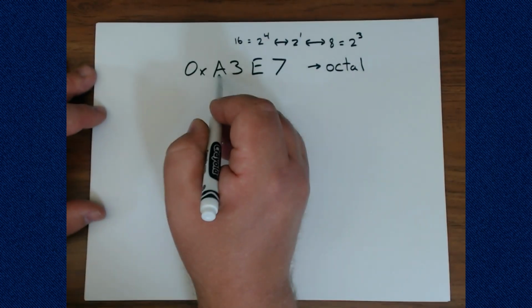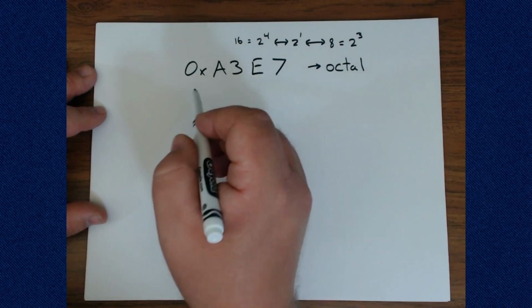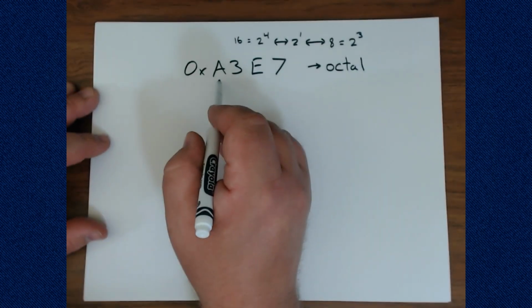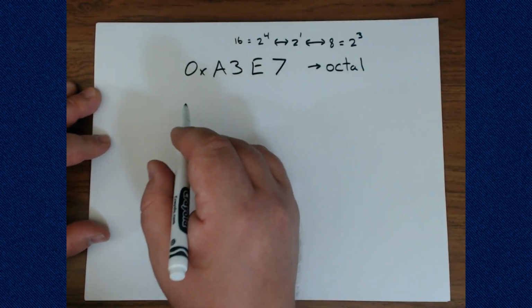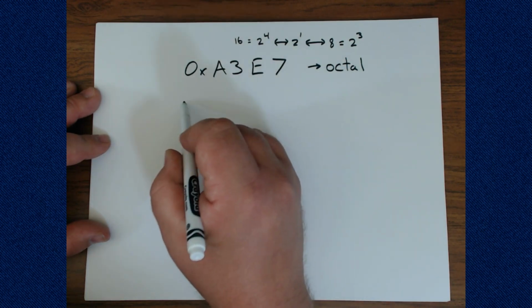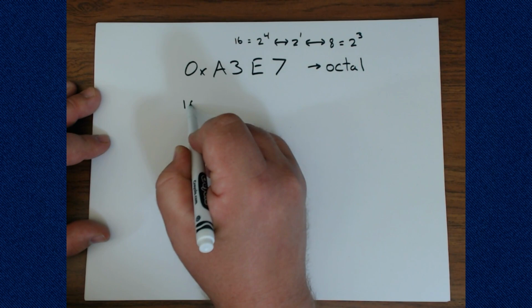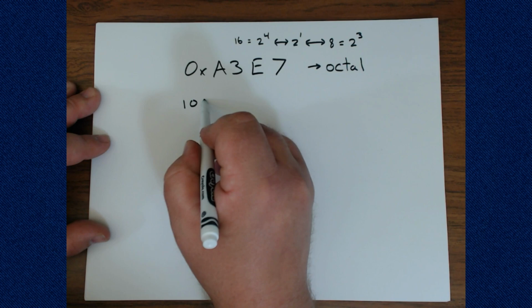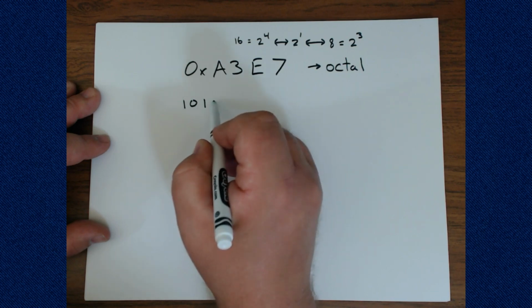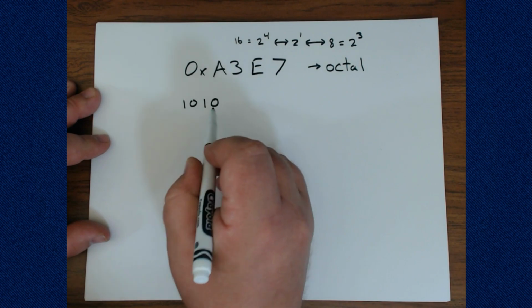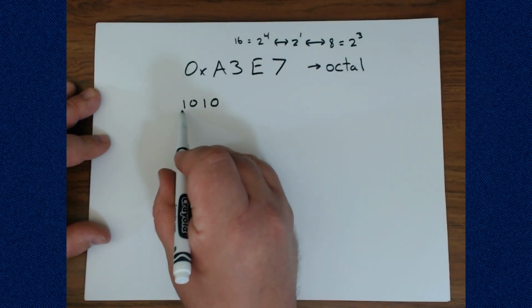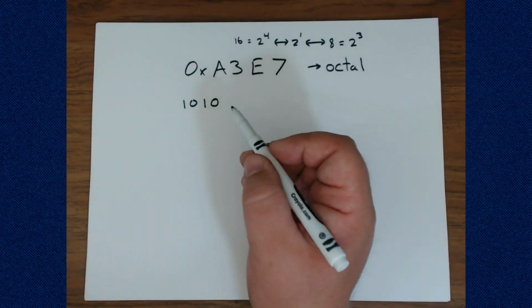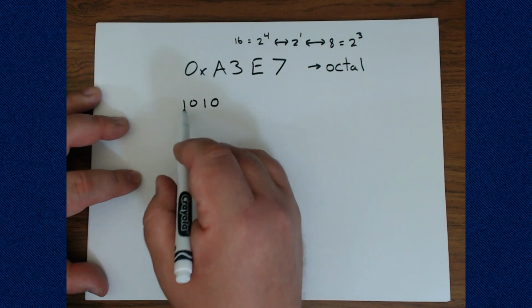So all we need to do to convert to binary is take this A and figure out what the binary for A is. Now, A, if you recall, is the coefficient 10. So we're going to do 10 in 4 bits. So that's 8, not plus 4, because that would give us 12. And the next digit down would be worth 2. So 8 plus 2 will be 10. And then in the ones digit, we'll leave a 0. So I'm going from the highest order bit down to the lowest as I fill these out. Remember, 8 plus 2 is 10.